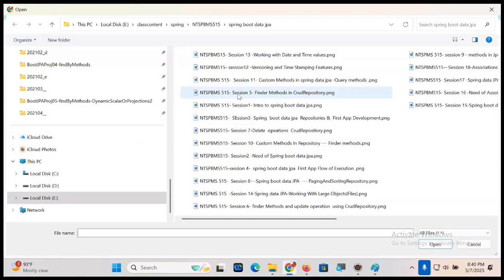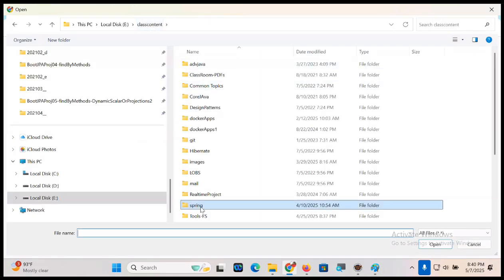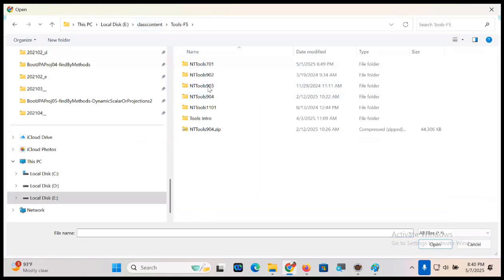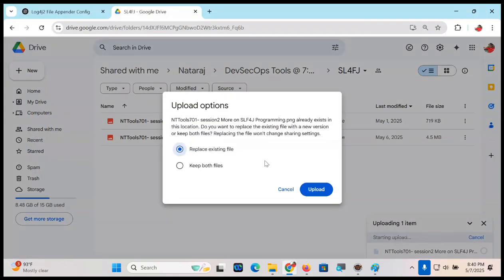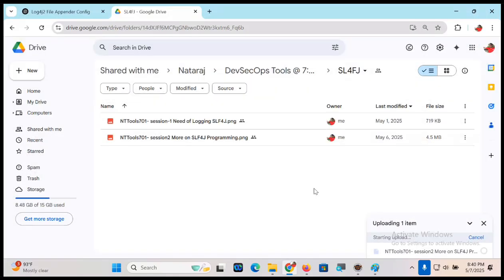Class content, tools, slf4j. This one. Replace the existing one. Thank you.